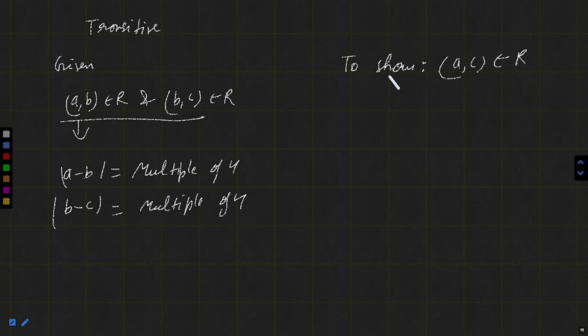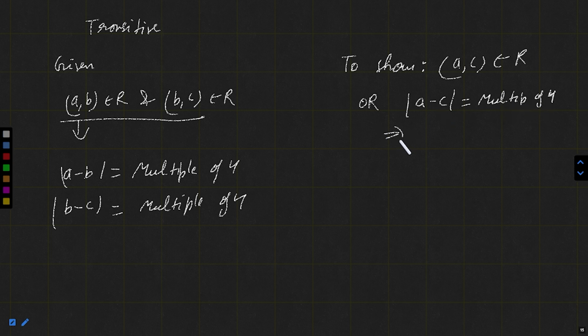And to show that it belongs to R is the same as to show that the modulus of A minus C is equal to a multiple of 4. Yes. Okay. Now how are you going to show that? It is quite easy. What do we know?